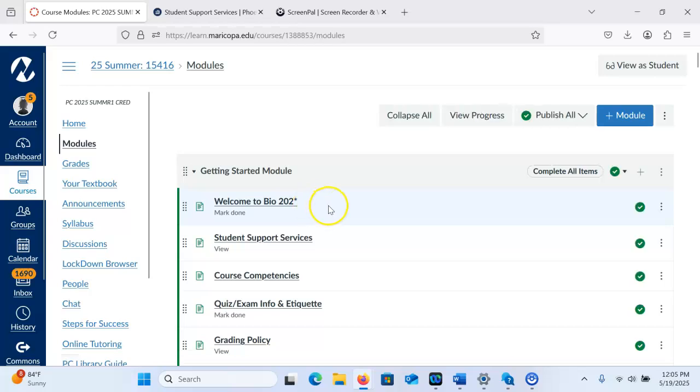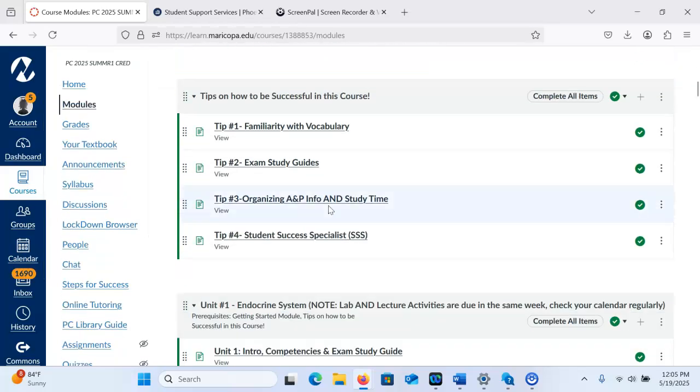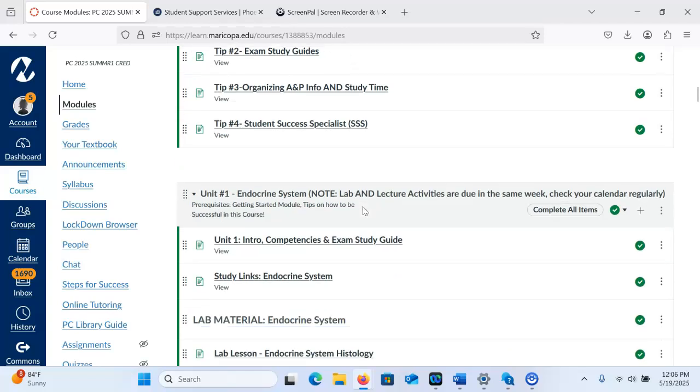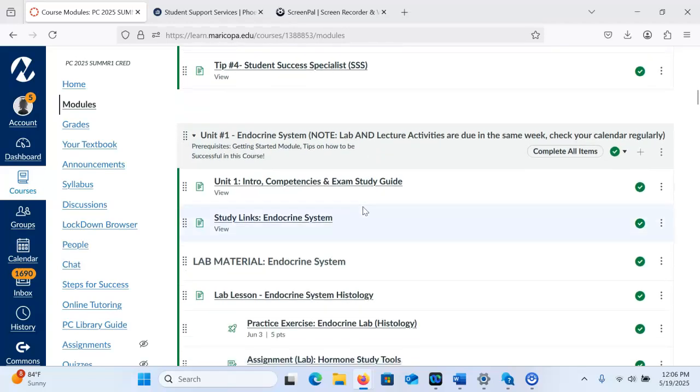The second module in your course lists tips for success. I'm asked this one frequently, and I'm sharing the basics here. Of course, I'm happy to meet with you individually to work out a plan that best works for you. Lastly, I want you to know that each of the 8 lesson modules for this course are set up to provide you with resources that includes your lecture and lab notes, study guides, links to outsourced videos, practice quizzes, and all of your assignments. It should be easy to follow along.